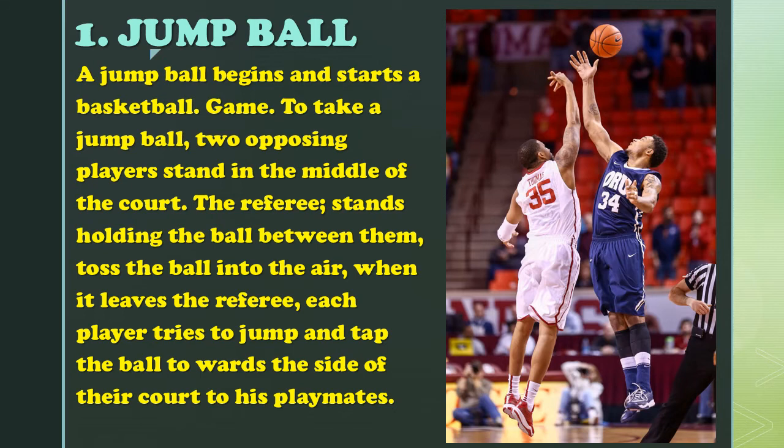He stands holding the ball between them. Then he will toss the ball into the air. Each player now tries to jump and tap the ball towards the side of their court to his or her playmate. That is what we call jump ball. If you look at my screen now, you see that they are jumping to begin the basketball game.